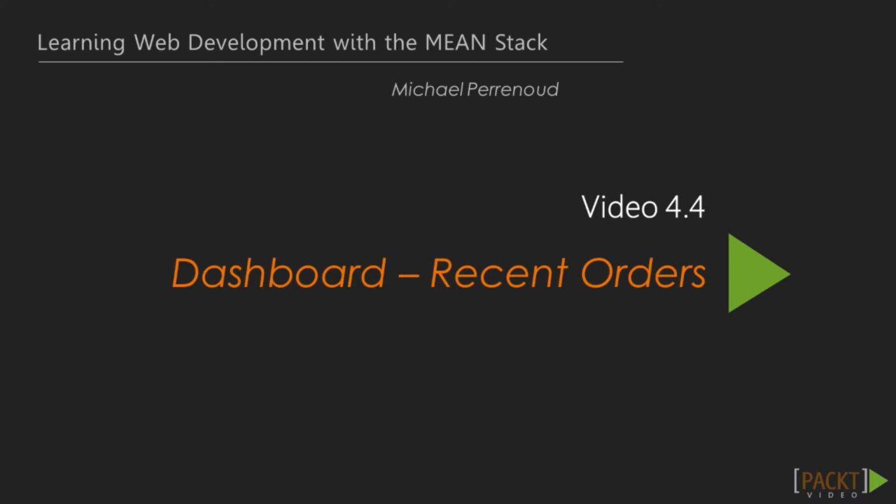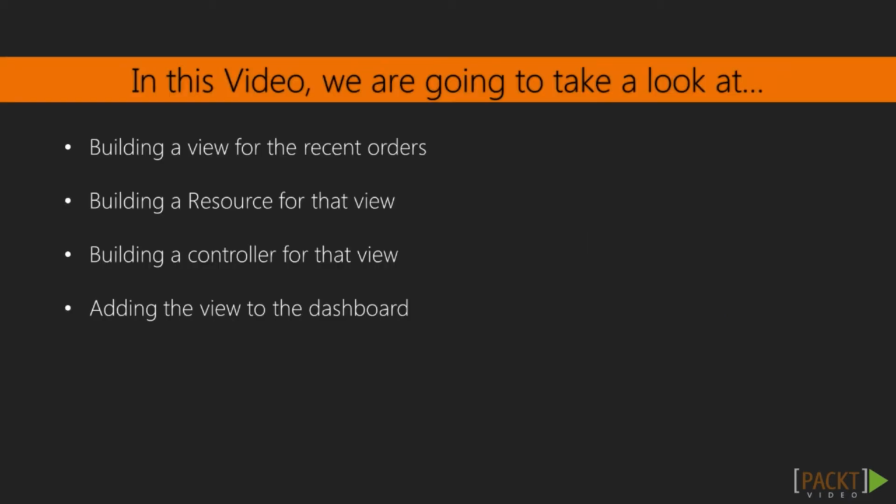In the last video, we got a chance to take a breather and just hook something new up to the dashboard that was listing data. This is the fourth video in the section, and in this video, it's going to be a lot like the previous one, because we're just going to add one more listing to make a fully relevant dashboard.